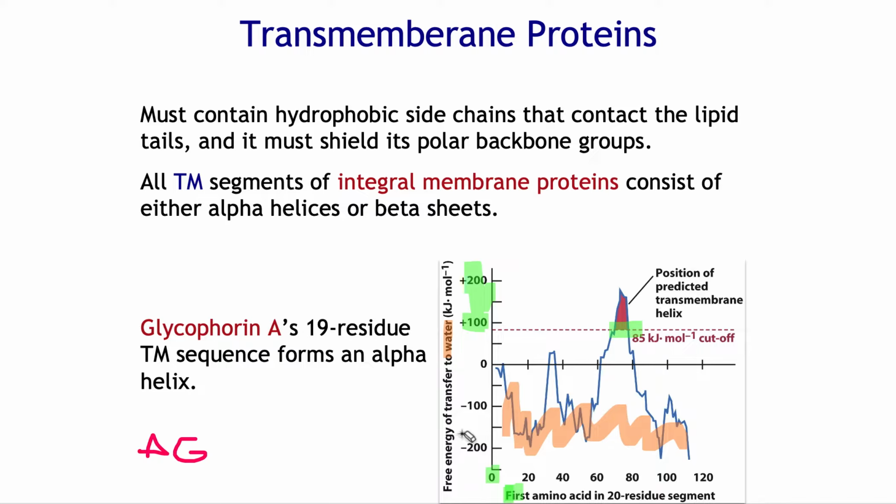And then if you have a region that has 20 or more residues of highly hydrophobic residues, and we can relate that into something that has a hydropathy index higher than 85 kilojoules, and it's a region that's at least 20 amino acid residues long, then this region or segment of the protein is presumed to be a transmembrane segment. And overall, the hydropathy index is quite accurate, right?